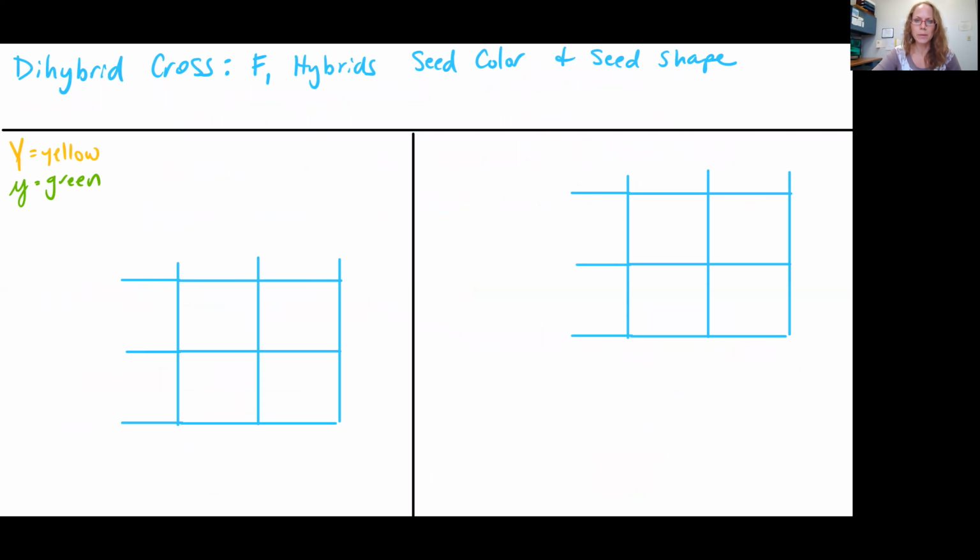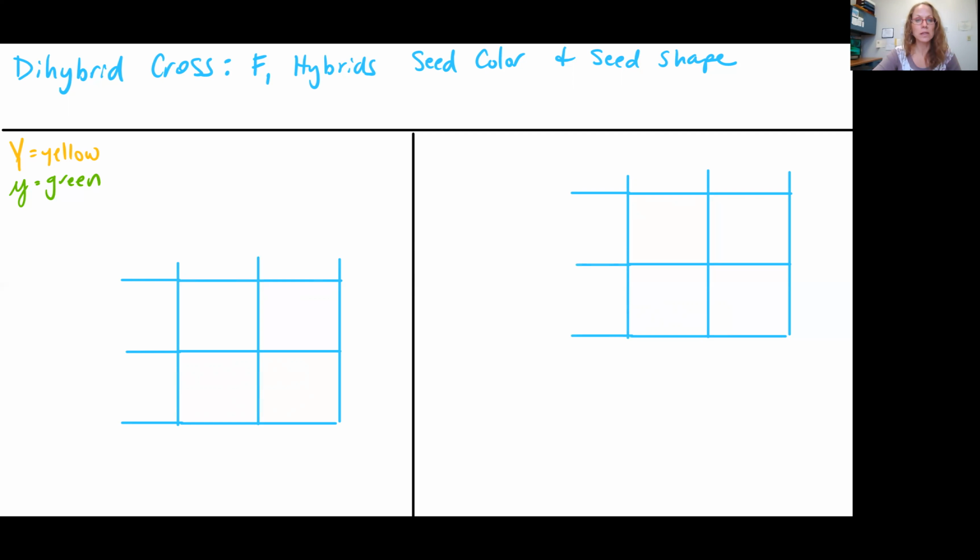Okay, dihybrid crosses, again, we're looking at two characters. In this case, we're going to look at seed color and seed shape. These are things that Mendel looked at with his pea plants. Now, there are two different ways of tackling a dihybrid cross problem. One involves a super complicated 16-box Punnett square, which you may have done in the past. And you're welcome to keep doing that if you super love it and it makes sense to you, although students often find it confusing and get into trouble trying to complete those. So I'm going to teach you how to do this a different way.